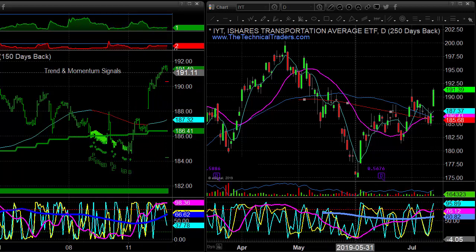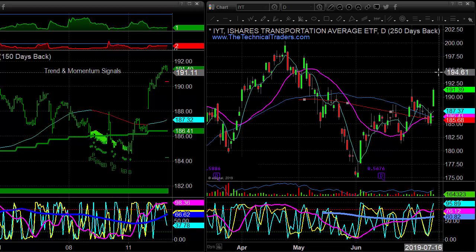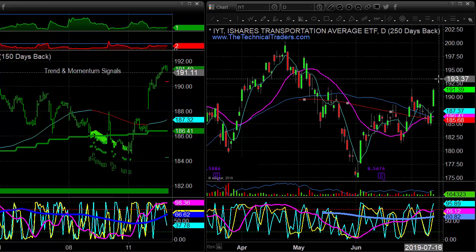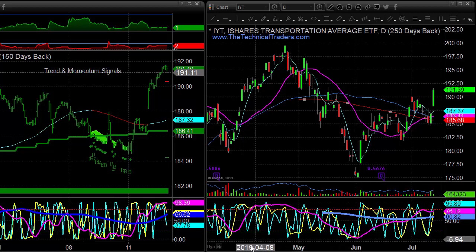Today looks like it's set to open relatively flat, but again, it's got some traction. Probably going to rally with the small caps. They could lead the market here for a little bit, for a session or three. But overall, they got oversold. They've had that relief pop. The big question is, where are they going to top out and roll over? We're going to be looking for some new trades this week.